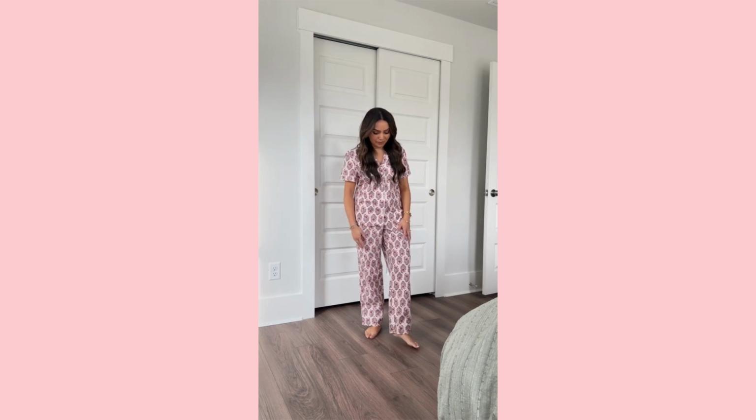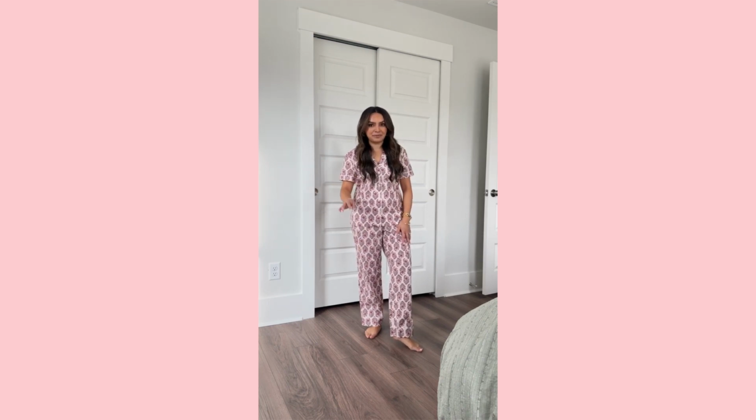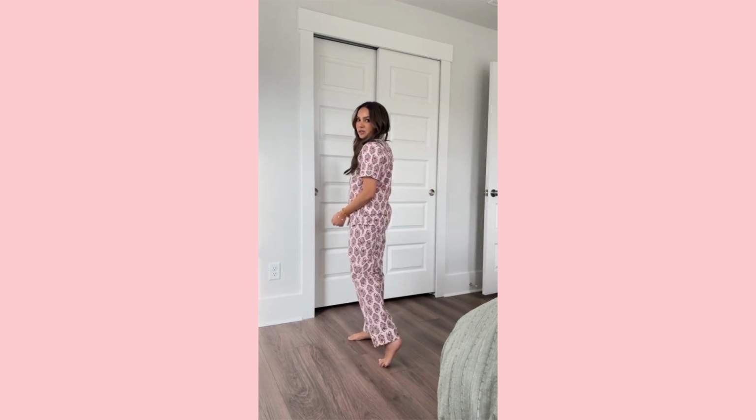Don't sleep on these pajama sets. They're super cute, 100% cotton. I believe they're supposed to be a cropped length on a regular person, but they're actually a good full-length pant on me. It's literally the perfect fit. Button down, again, 100% cotton, really cute print.